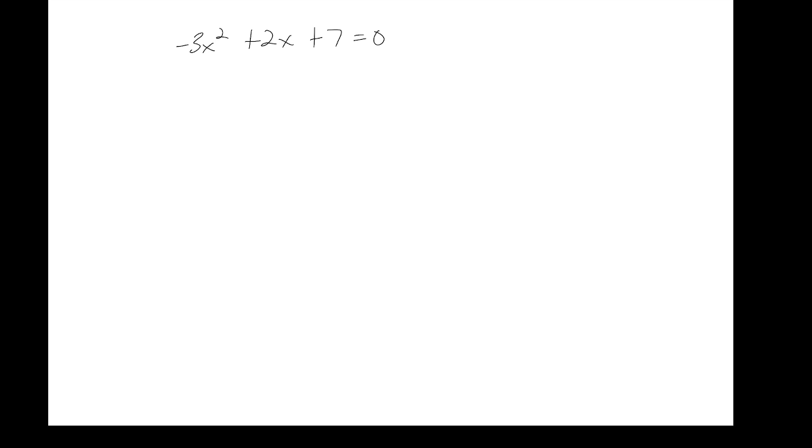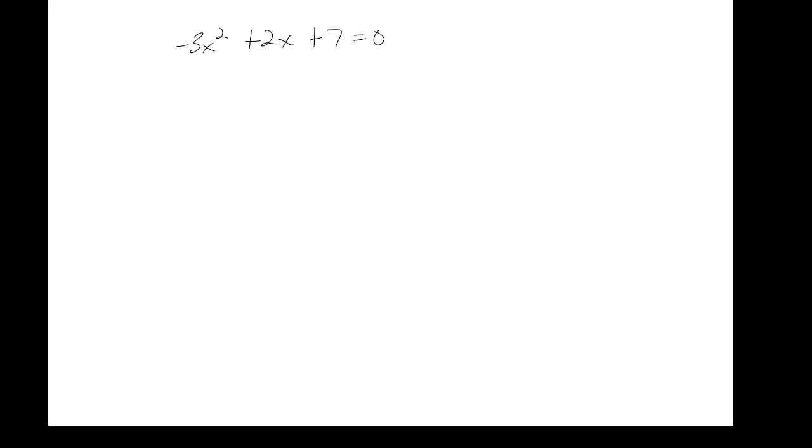Here's the problem. Negative 3x squared plus 2x plus 7. I would never complete the square here. Why? Because I'm really not in the mood often to divide every single coefficient by negative 3. I do not want to deal with negative 2/3 and negative 7/3 as I continue to move through, given that I'd have to half that term, half these fractions, and square these fractions. That looks kind of awful, all right?